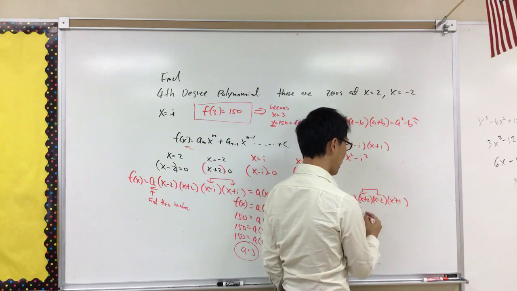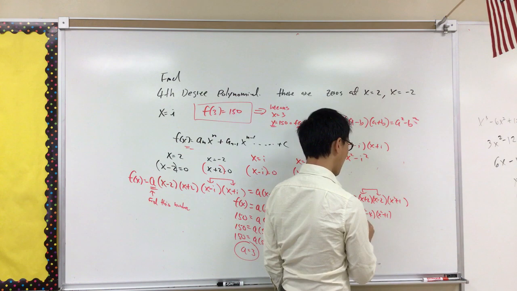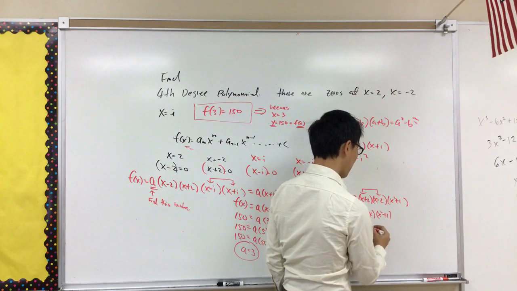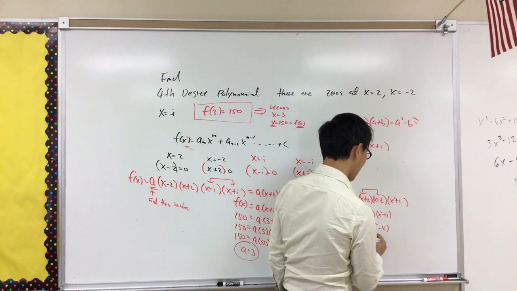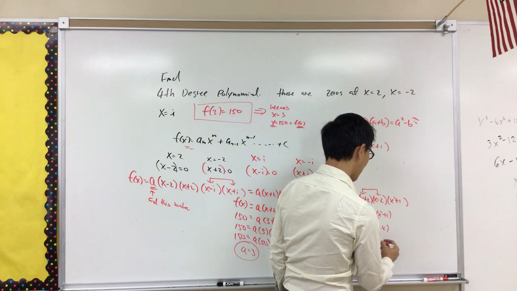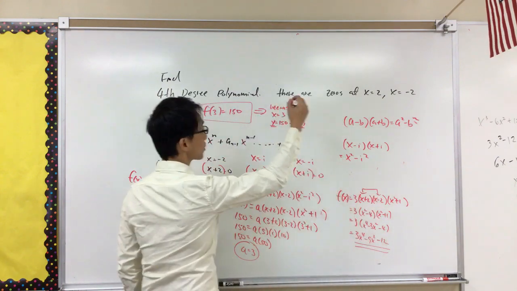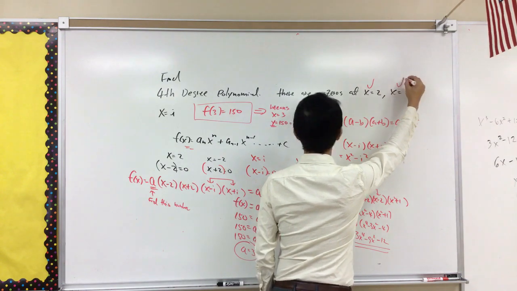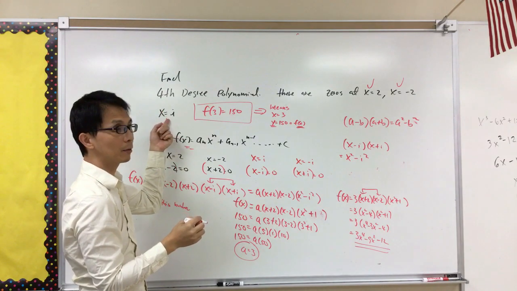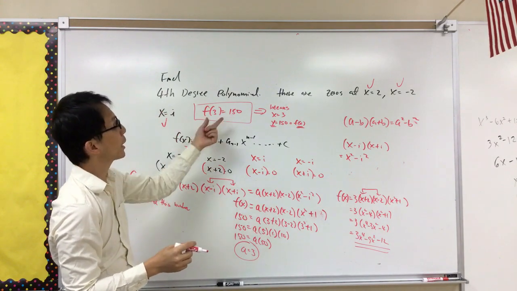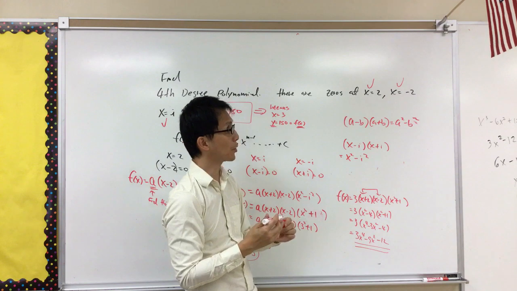So that's going to be 3 times x squared minus 4, times x squared plus 1. And now FOIL this one again. So it'll be x to the 4 minus 3x squared minus 4. And I can distribute that, so it'll be 3x to the 4 minus 9x squared minus 12. So that becomes a polynomial with those conditions: x equal to 2, x equal to negative 2, x equal to i, but the i's come with an imaginary partner, so you're going to have a negative i also, and f of 3 is equal to 150. That's what this 3 contributes. So that should be the final result.